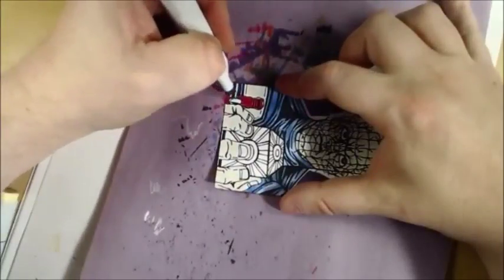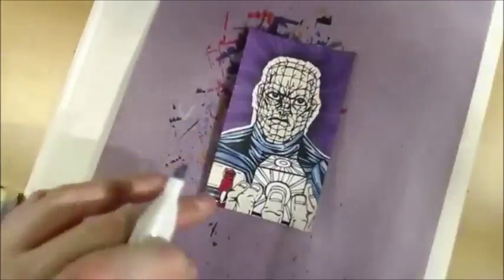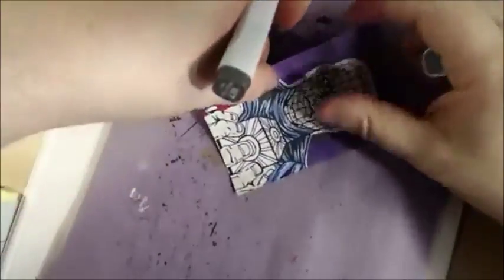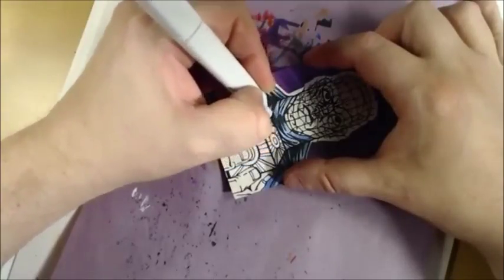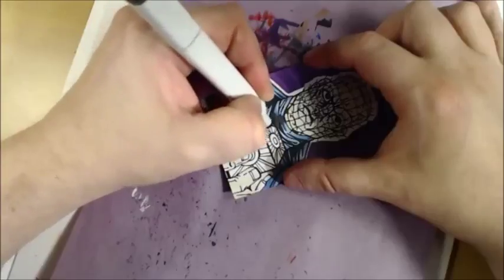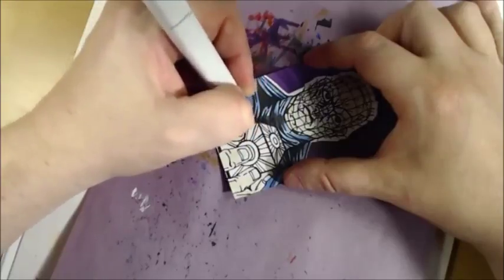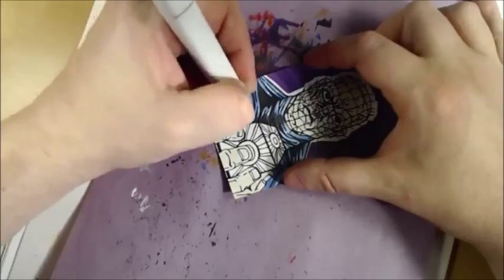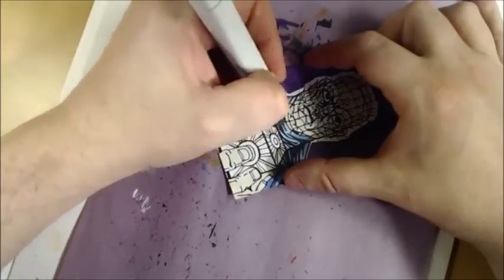We're going to make it look hopefully leathery, like it's supposed to be — but I'm not going to promise that because normally leather effects with Copics are a pain and I don't know if this card will allow for it. Now this is a W7 — a warm seven — so this should pull this off very well and give us that really ashy polished leather look. By 'ashy and polished' I mean it's an ash color but with a polished leather smooth coating — that's what I'm going for.